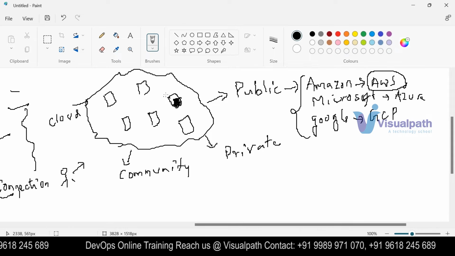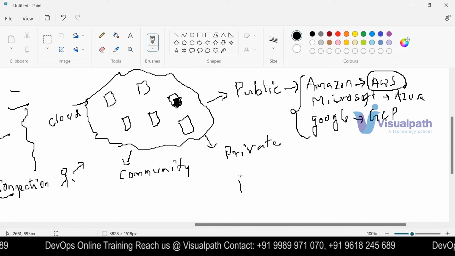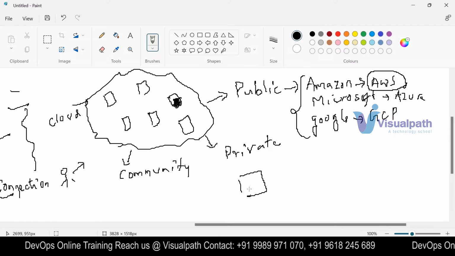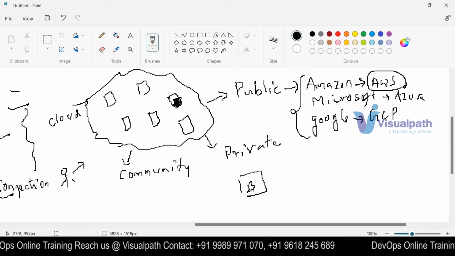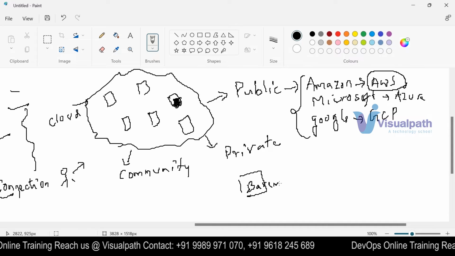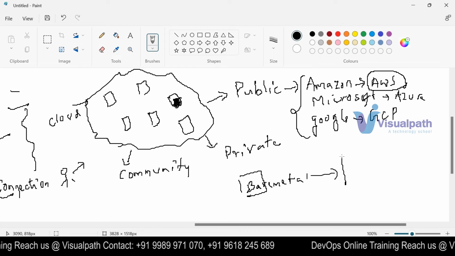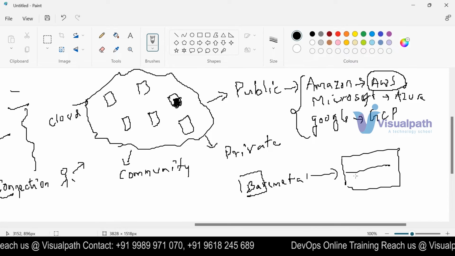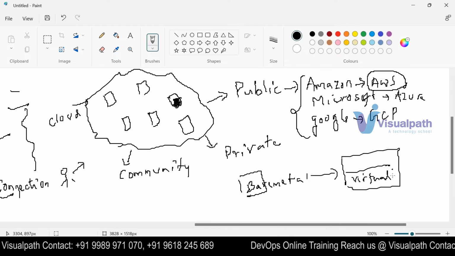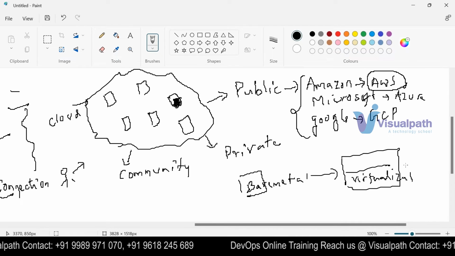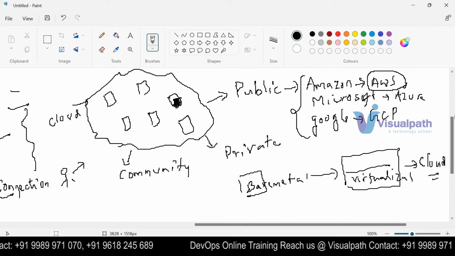So this is what is the focus, guys. How did the things move from the physical machines, or bare metals, where individually for every application we are setting up a machine like this. We went into the virtualization world, where within one physical machine we were creating multiple VMs. And what is the phase that we are in now? We are in the phase of cloud now.